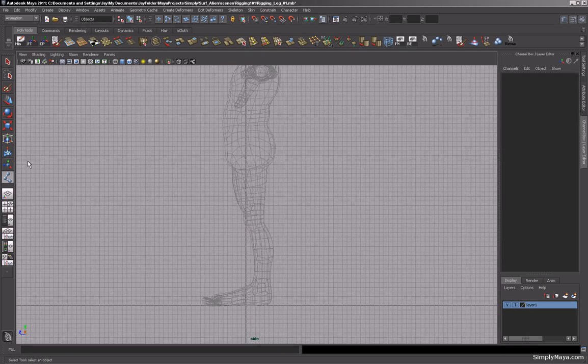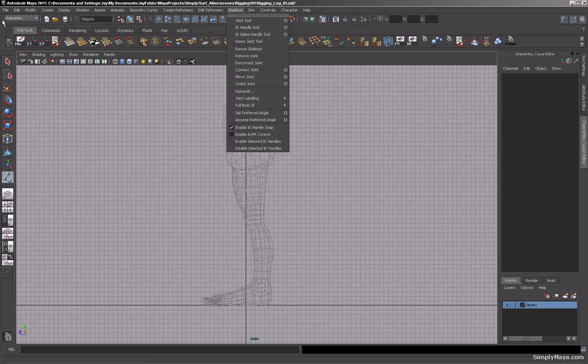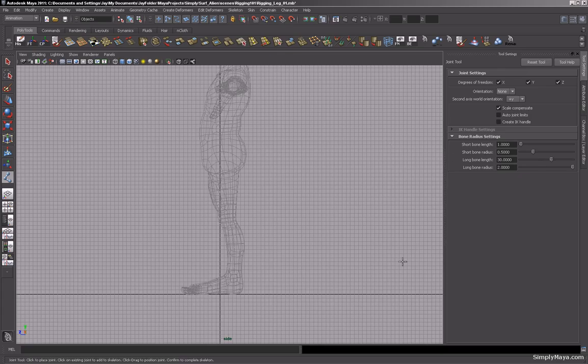Okay, so we want our joint tool. I've already got the joint tool selected down here, but if you want to pick it up, go to skeleton in your animation module, then joint tool, and open up the option menu for it as well. Let's just reset that. So when it comes in, it's reset and your joint orientations are rotating around X, Y, Z. But because we're doing the leg for this particular part, we want it set to none. This is just a preferred method that I use. You may want to do a little bit of research and have a look at joint orientations, but this is the method that I prefer for the legs, and I found it works best for me. So that's where we are with that.